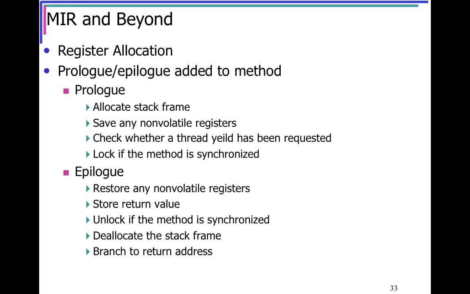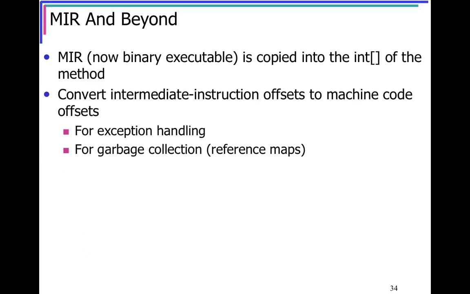Once this code has been added to methods, we store the method block into memory, into an array, and give it a home. We update our internal representation in our runtime system appropriately for the new method address, so that next time we call this method, we can jump directly to the native code and execute it at high speed without any interruption.